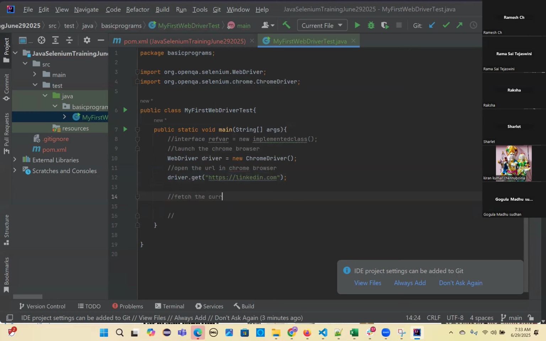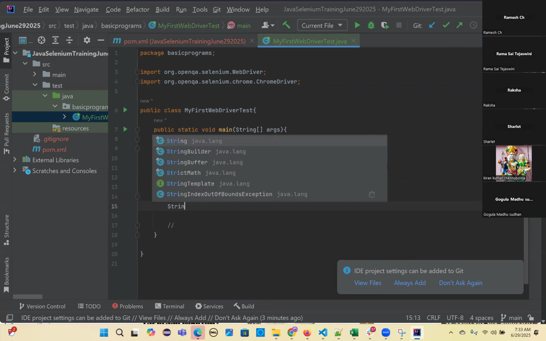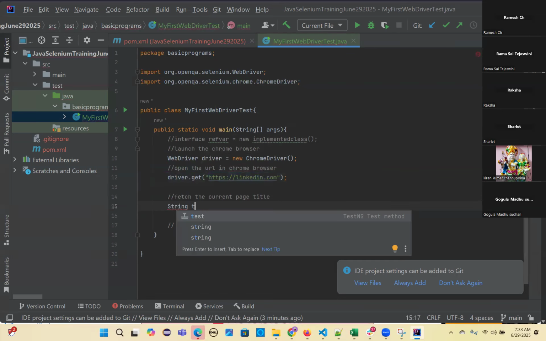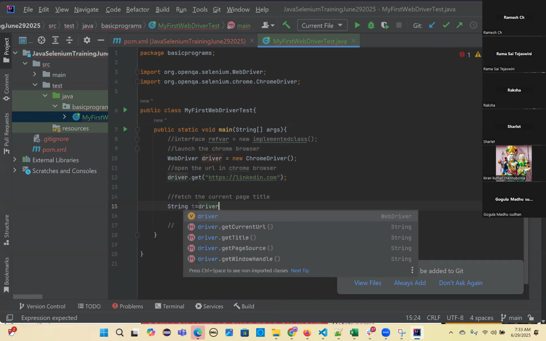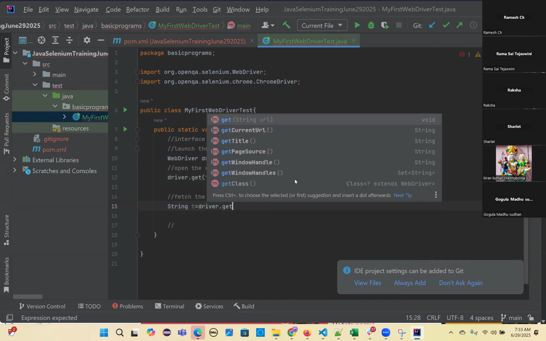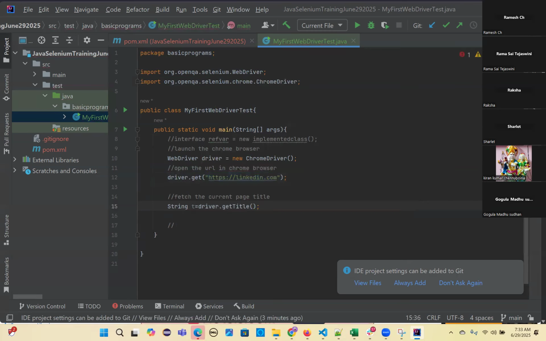fetch the current page title. So String t, for variable, I am putting driver dot getTitle. All these methods are return type methods. So how do you call return type methods? Data type, variable name, all Java.